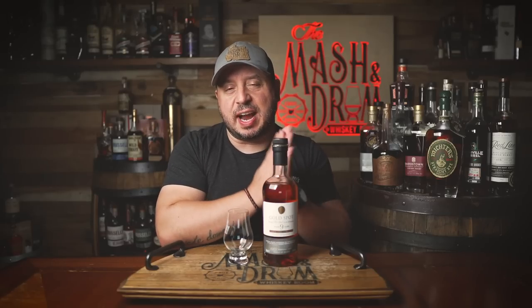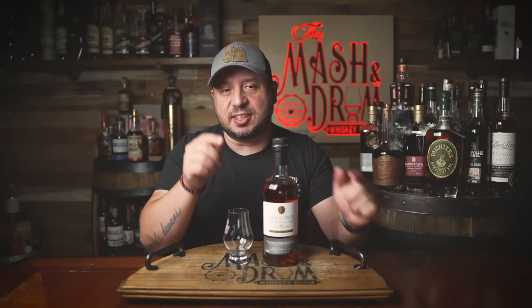Oh, I've been waiting for this Irish whiskey review, guys. All right, Irish Distillers, together with the Mitchell family, are celebrating 135 years of whiskey, one of Ireland's last remaining wine merchants, by crafting this celebratory release. This is the Gold Spot Single Pot Still Irish Whiskey. It's got a nice big 9-year age statement on it. Let's learn more, compare it, and see if it's worth the chase on the Mashing Drum.